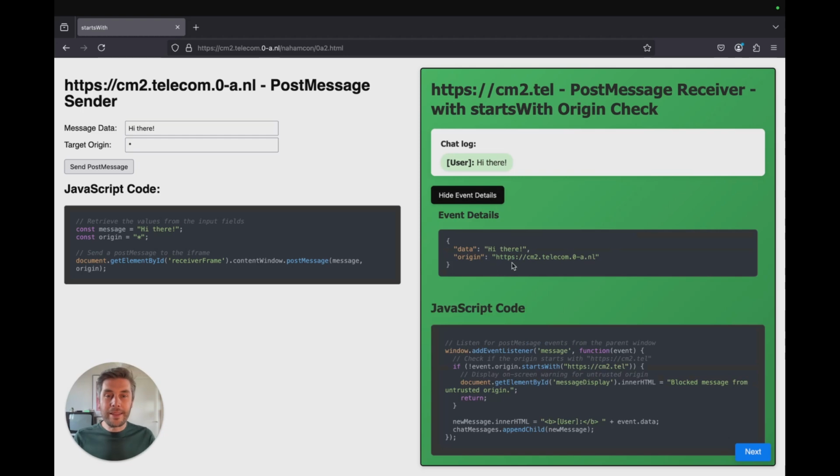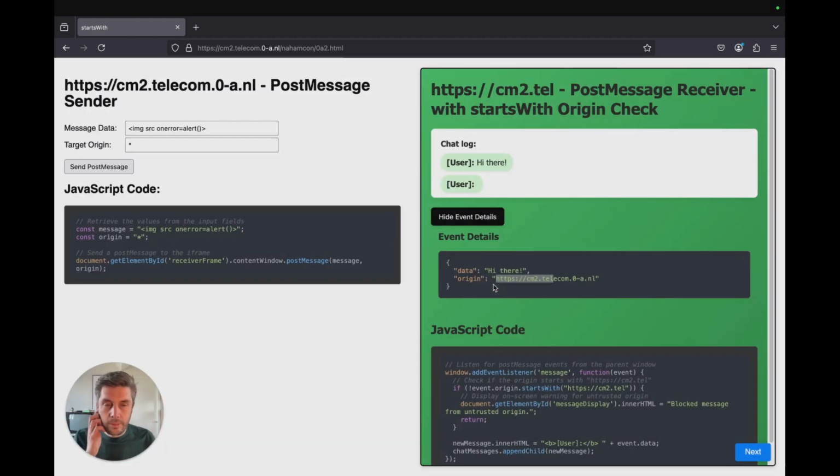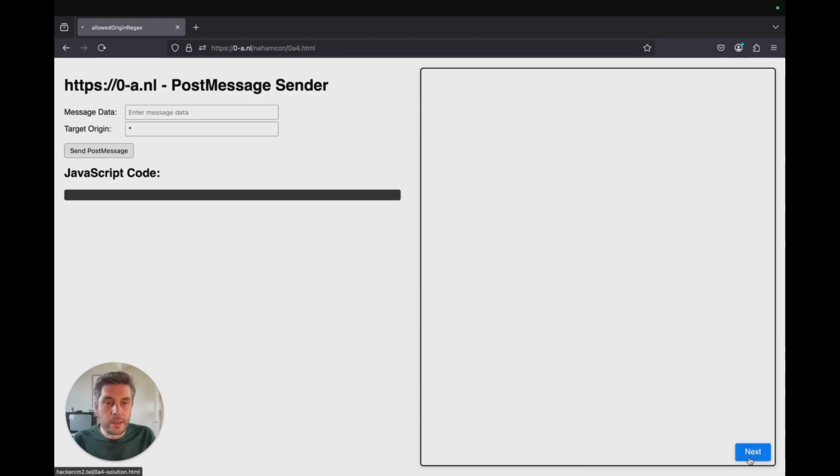And again, when we look at our event details, when we look at our origin, indeed it starts with cm2.tel. Not to mention that it's a whole different subdomain of a website controlled by me, but we pass the origin check and again can trigger our XSS. This is also a common mistake you'll encounter in the wild.